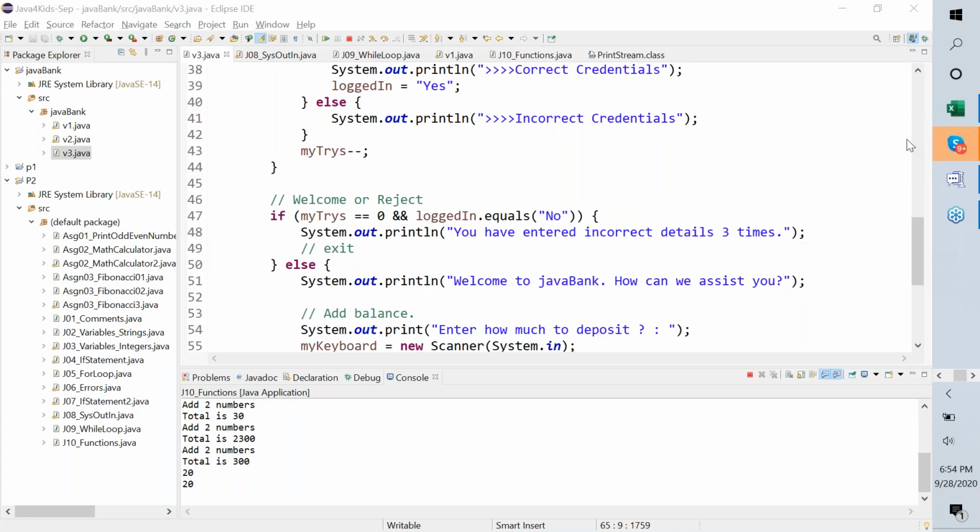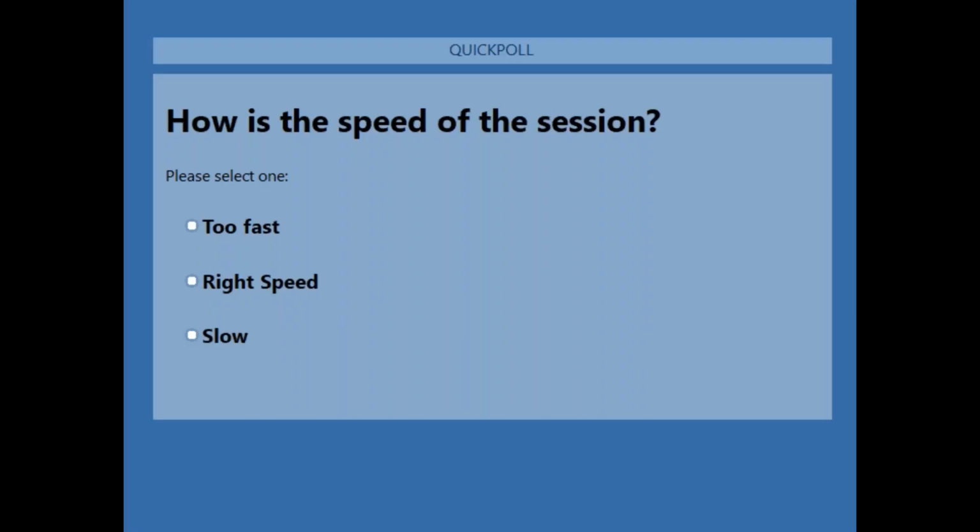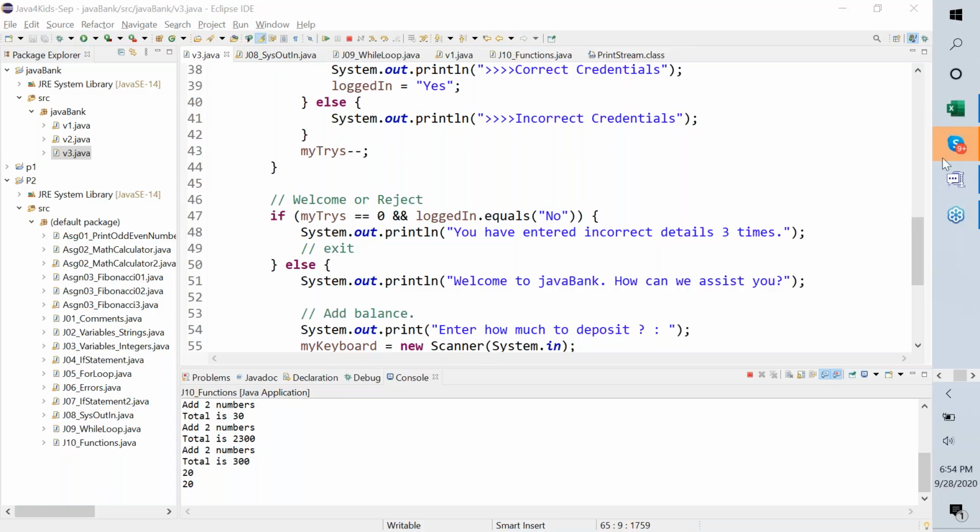I was talking about the speed of the sessions. As we are going into the new sessions, I wanted to check on the speed. I tend to speak quickly, in my English, but I also try to focus a lot on voice modulation. If I can get everyone to please finish your polls, I can share it across. Okay, I'm going to close the poll in 3, 2, 1, and close. All right, there we go.